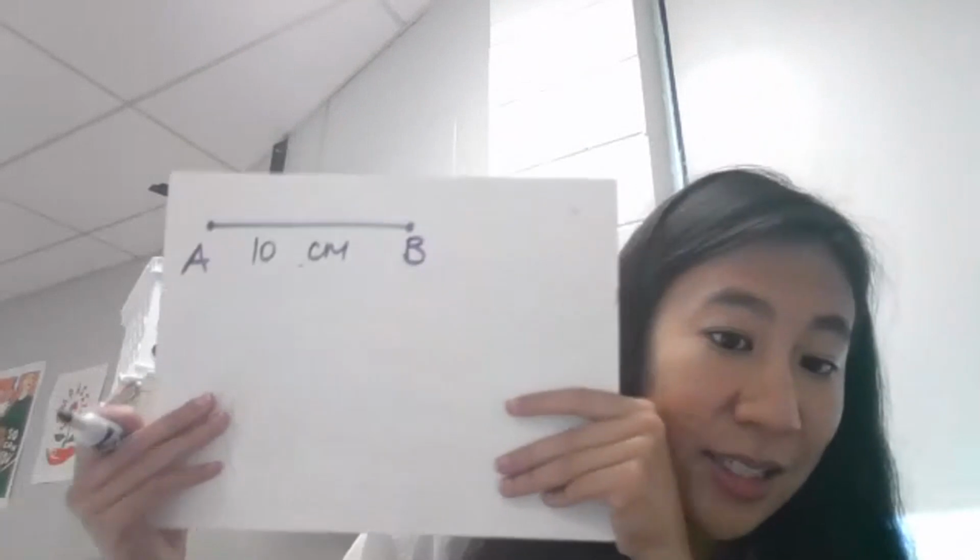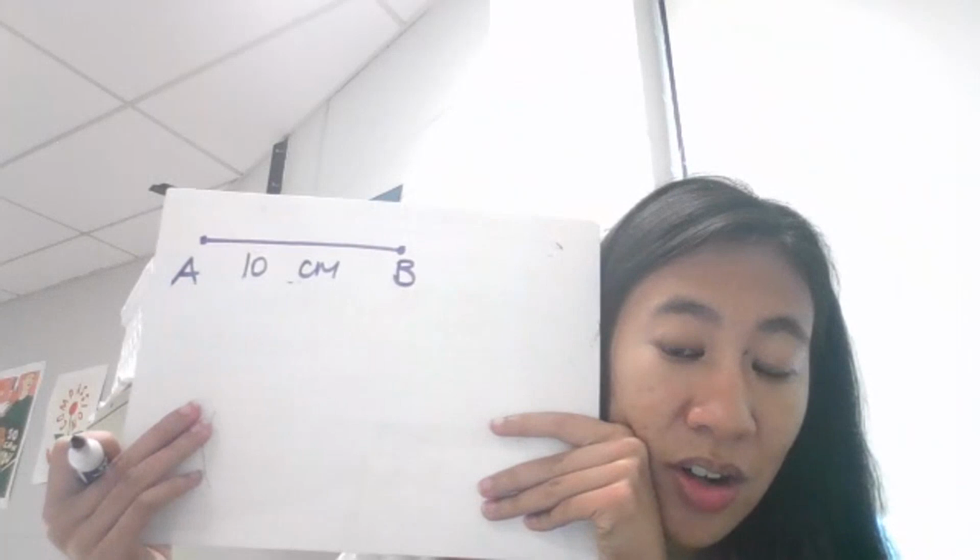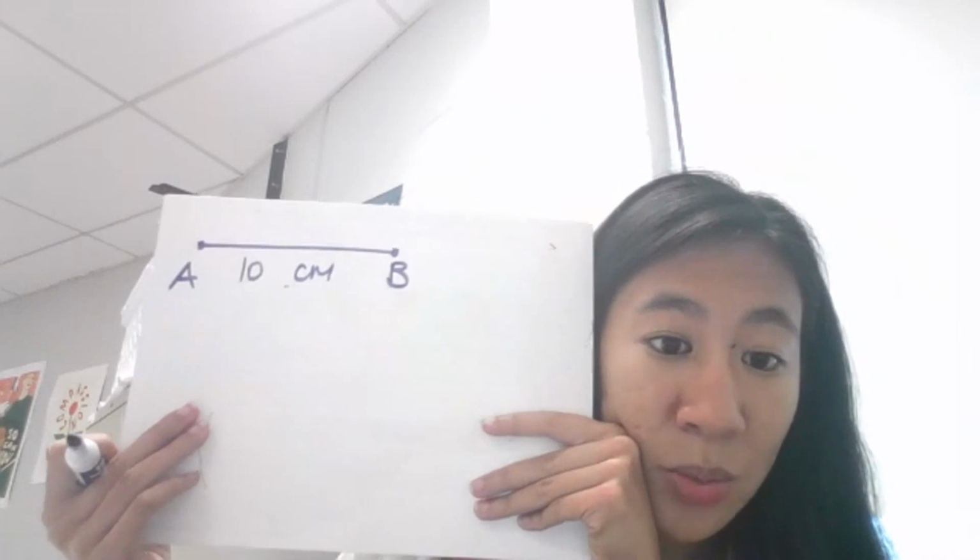So let's say we had a line segment called AB that was 10 centimeters long. So I'm drawing this line segment AB that's 10 centimeters long. It looks like this. And so what if I wanted to dilate this with a scale factor of 2? So R equals 2. If the scale factor is 2, that means that the line segment must be getting longer because 2 is greater than 1.